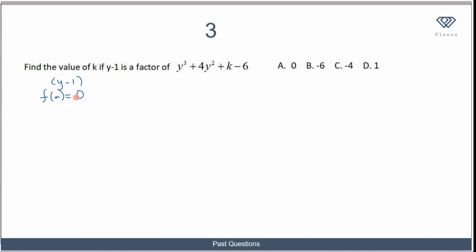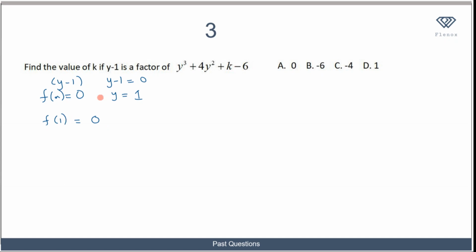So applying our remainder theorem here, we just find the root. Since we are given one of the factors, we can find the roots. So we know that y minus 1 is equal to 0. So the root will be what? y is equal to 1. So we know that if we find f of 1 and it is a factor, it's going to be equal to 0, because the remainder when you divide a number by its factor is always 0.